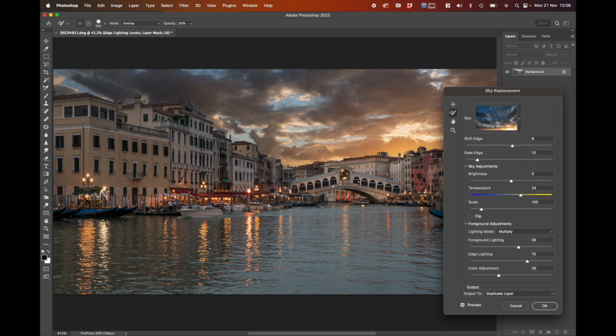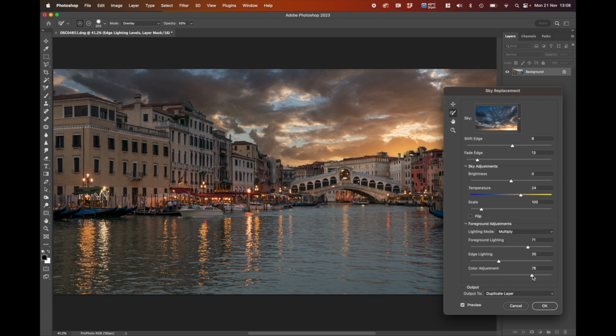Now, of course, with that dark sky over on this side, we actually don't want too much, a little bit darker. Edge lighting helps deal with the very edge, again, where the building is. If you look again up here, you'll see as I go from one extreme to the other that you darken that edge rather than brighten that edge. Sometimes a bright sky needs those edges lifted so that you can match in with it. But in this case, I think we will go somewhere around about there, about 35. And then we've just got the overall color adjustment.